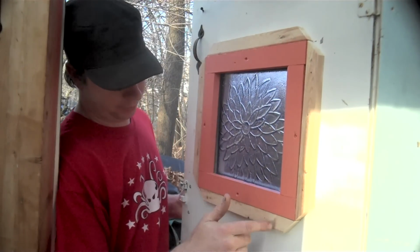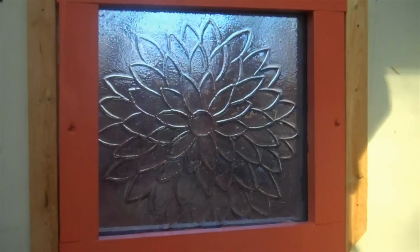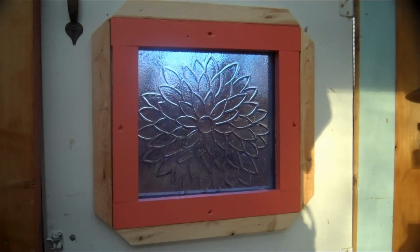There you have it. Did a little trim work here, had some leftover paint, some scrap boards and whatnot just to make it fancified. Putting lipstick on a pig, they call it.